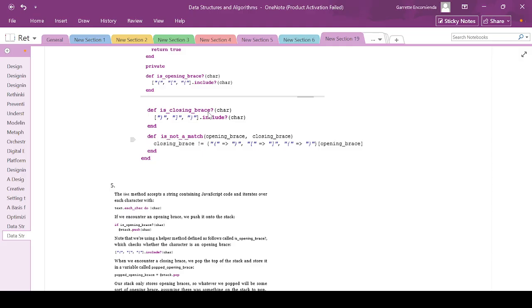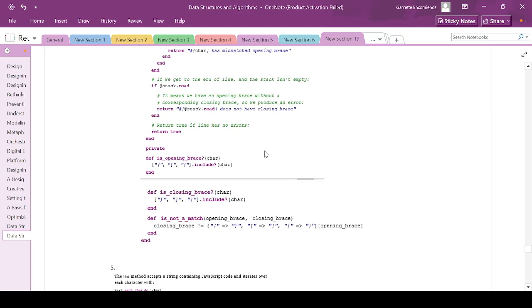Lastly we define is_not_a_match, which has opening_brace and then closing_brace as its input. This is the one determining if it matches, so closing_brace is not equal to the pairs: opening parenthesis to closing parenthesis, opening square bracket to closing square bracket, opening curly to closing curly bracket, with opening_brace as an input, and then end.